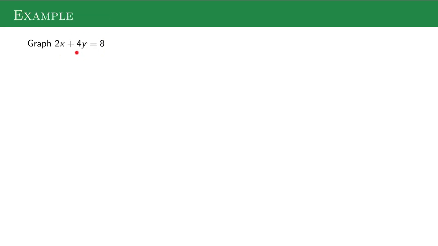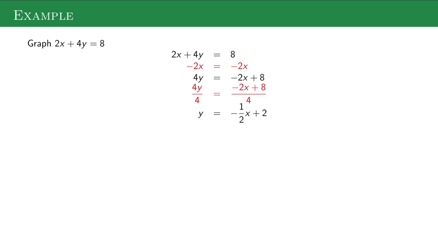So here, the y's and x's are jumbled together on one side. It's definitely not y equals mx plus b. So we're going to get this y by itself first. I'm going to move the 2x to the other side by subtracting 2x from both sides. I still have this 4y instead of just y, so I have to divide everything by 4. This step, students mess up a lot. You have to divide both things on the right by 4, so it should look like this. There shouldn't be an 8 over here because you'll also have to divide that by 4.